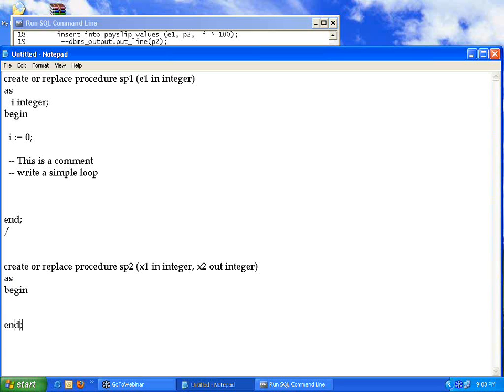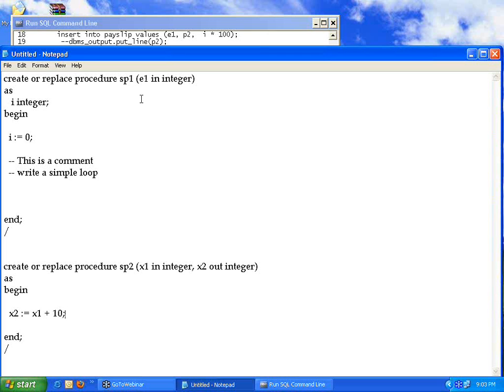Now what I want to make is x2 to be x1 plus 10. I'm going to just make x2 colon equal to x1 plus 10. This is going to be incremented by 10 and that is going to be assigned back to this guy.